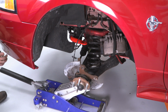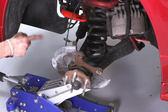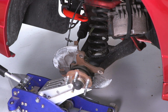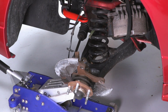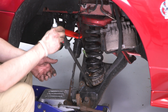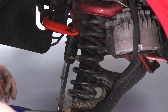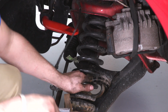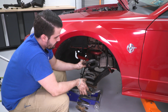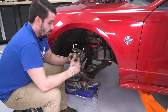All right, so now that we have our strut out of the way, we can start lowering our jack little bit by little bit to decompress that spring enough to remove it. So again, be very careful. I'm going very slowly. All right, so I have my pry bar, I'm going to carefully go underneath here between the perch and the spring. Go right there. And remove our spring. And we're gonna keep this isolator and install it on our new one. This one we may do as well.